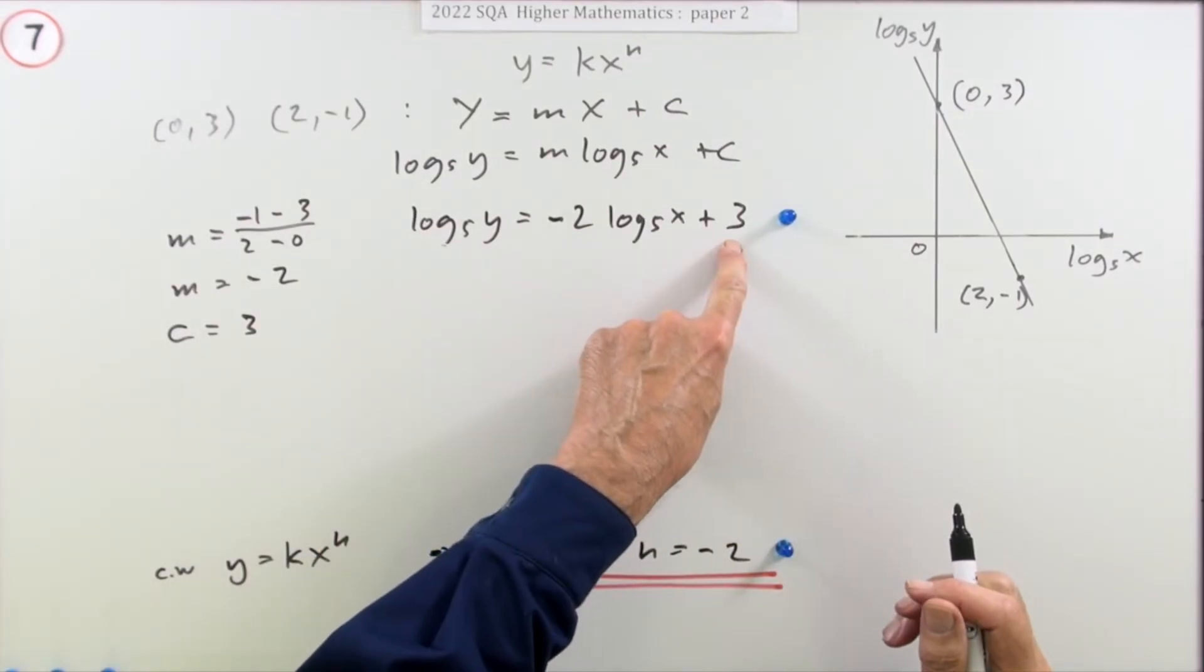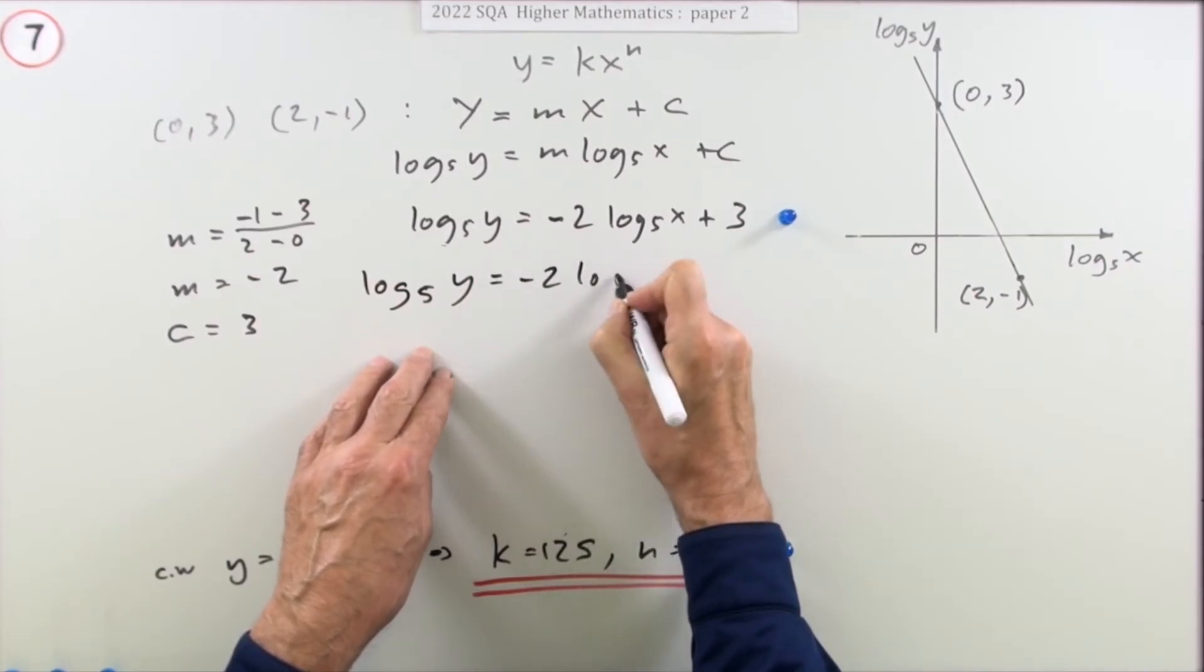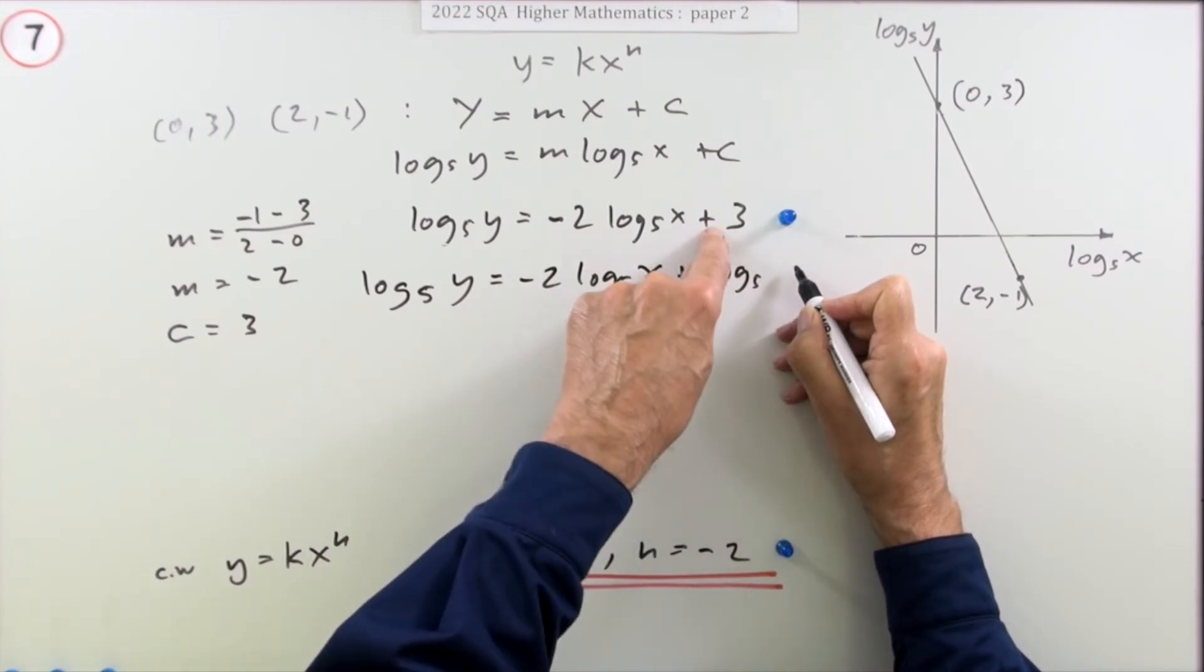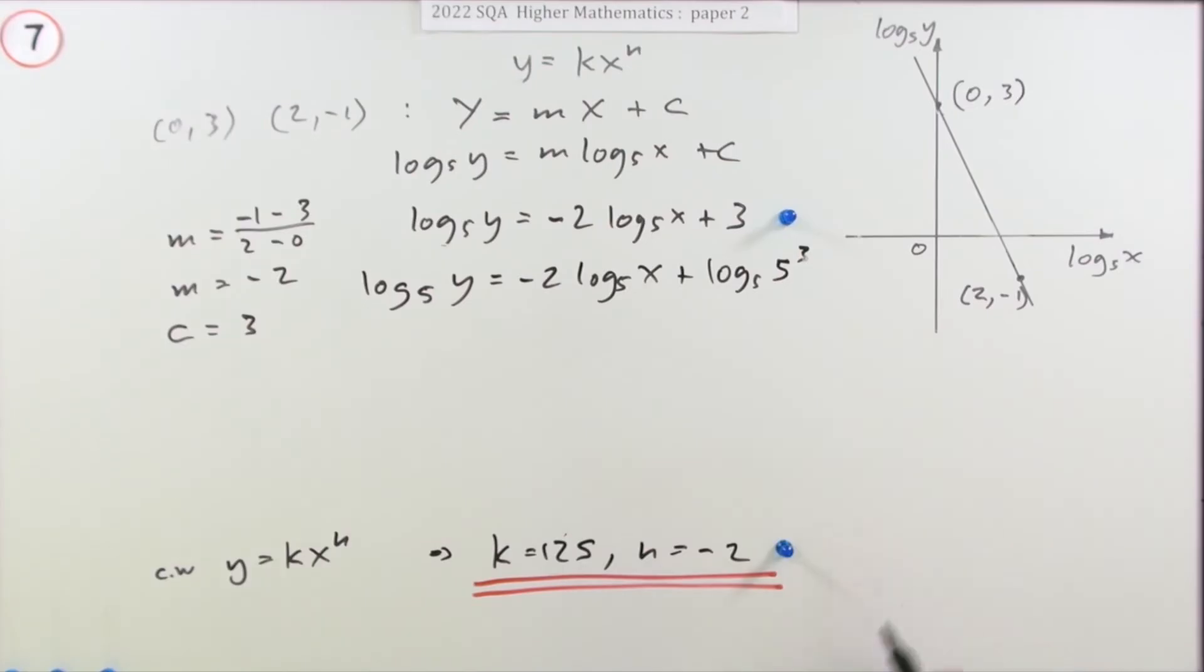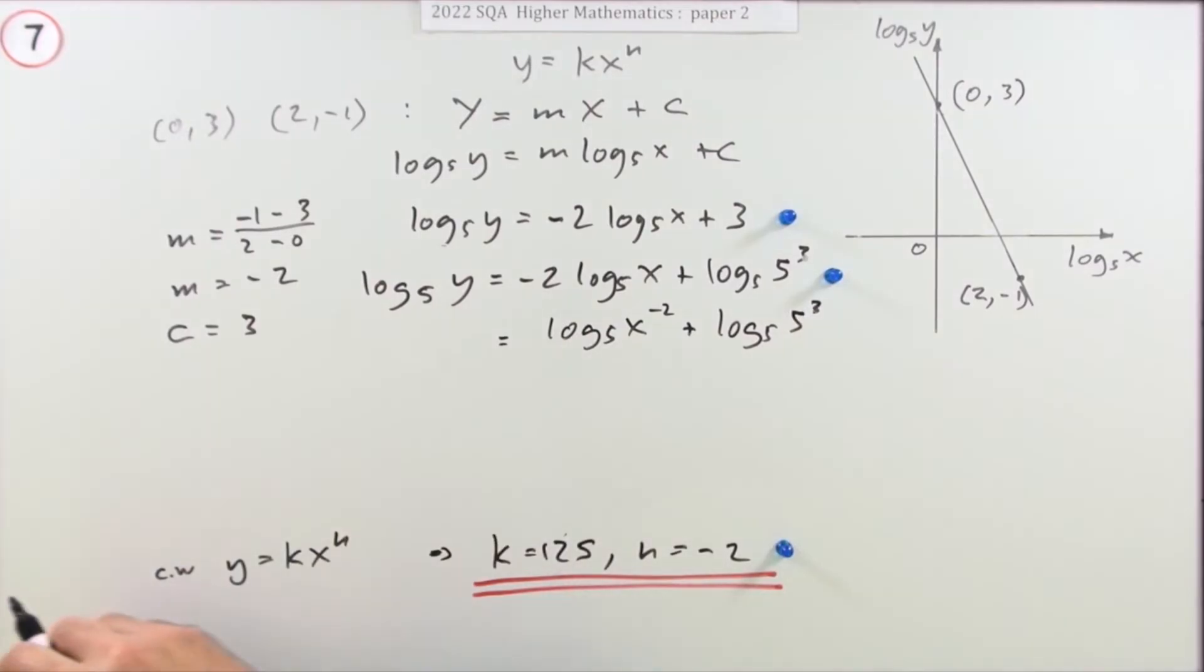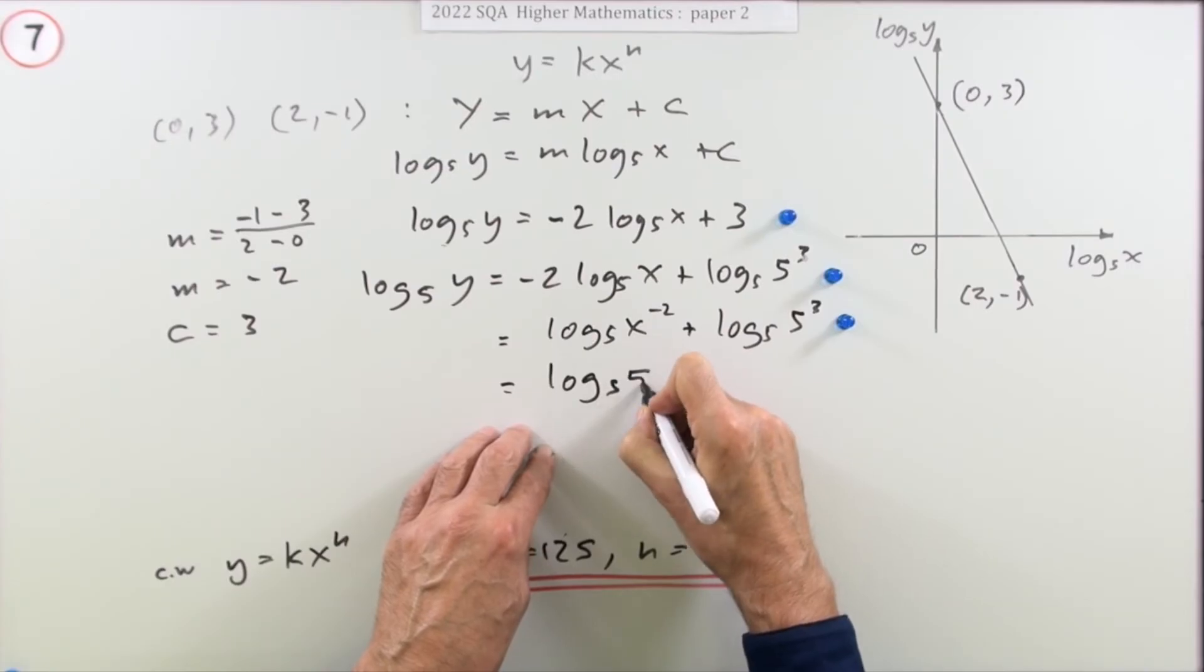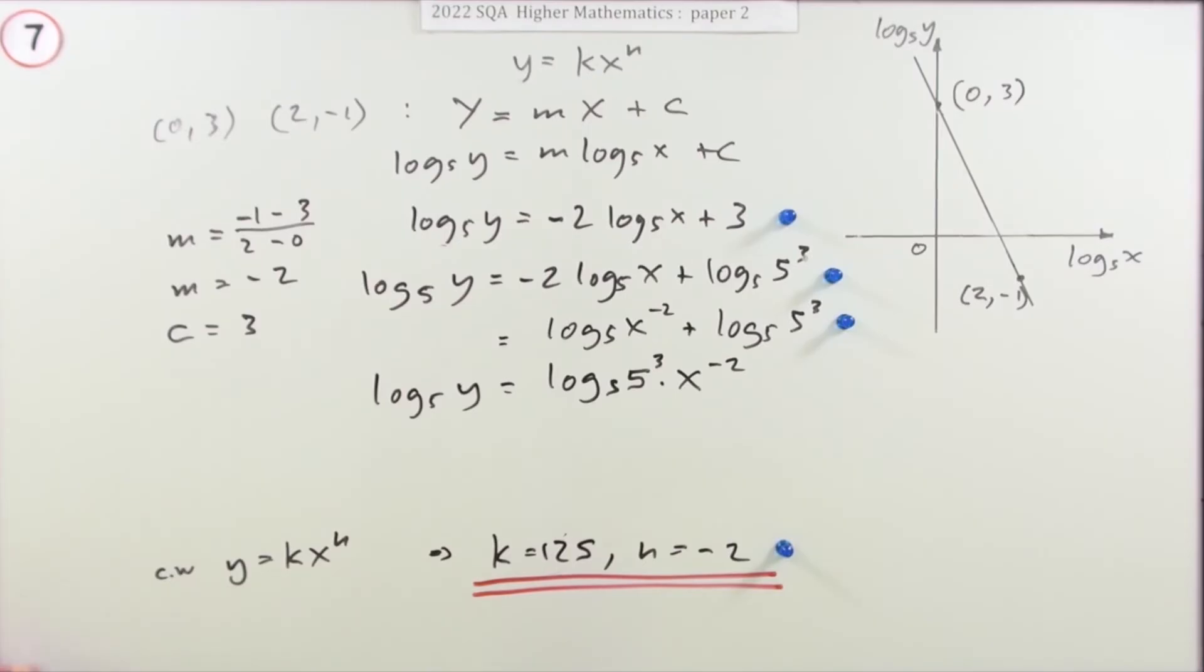Now the other route would have been to change that 3 to match this so everything was in logs. So log base 5 of y would still be -2 log base 5 of x. But changing that into a log base 5 as well would be, that would have to give a result of power 3, so that must be 5 to the power 3. That says what power of 5 is this thing? And the answer is to be 3, so it must be the third power of 5. Doing that gets a mark. And then as before it's using the laws of logs. So popping that inside was worth a mark. So log base 5 of x to the -2 plus log base 5 of 5³, times x to the -2, was worth a mark.